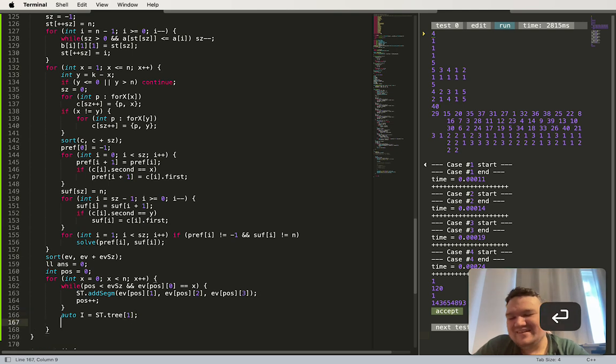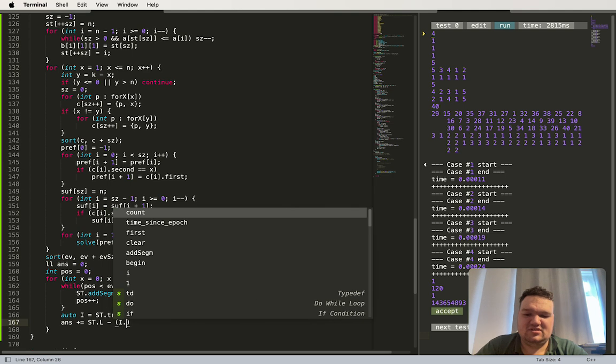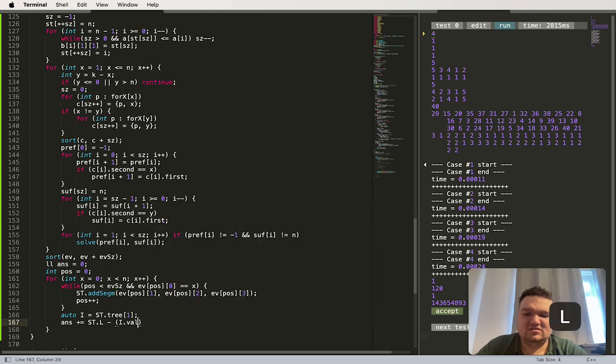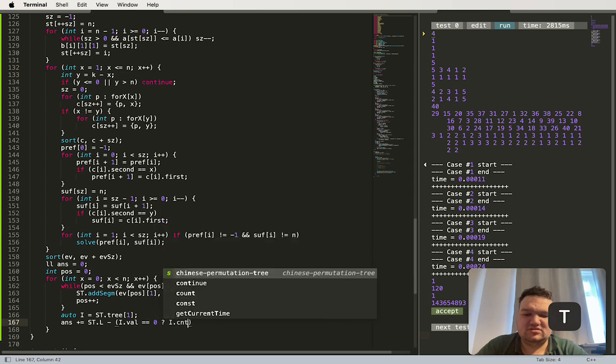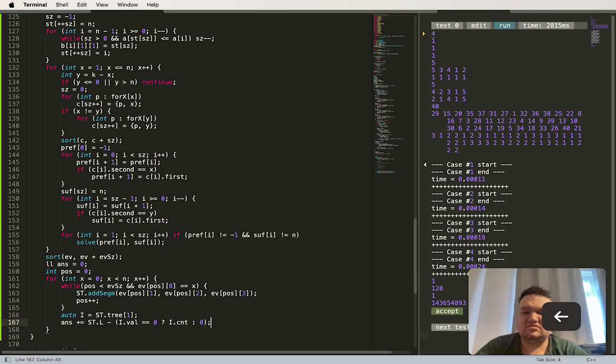It's good. And to answer, the length of the array, so all the elements minus the zeros. So if val is 0, then subtract it, otherwise don't subtract anything. That's it.